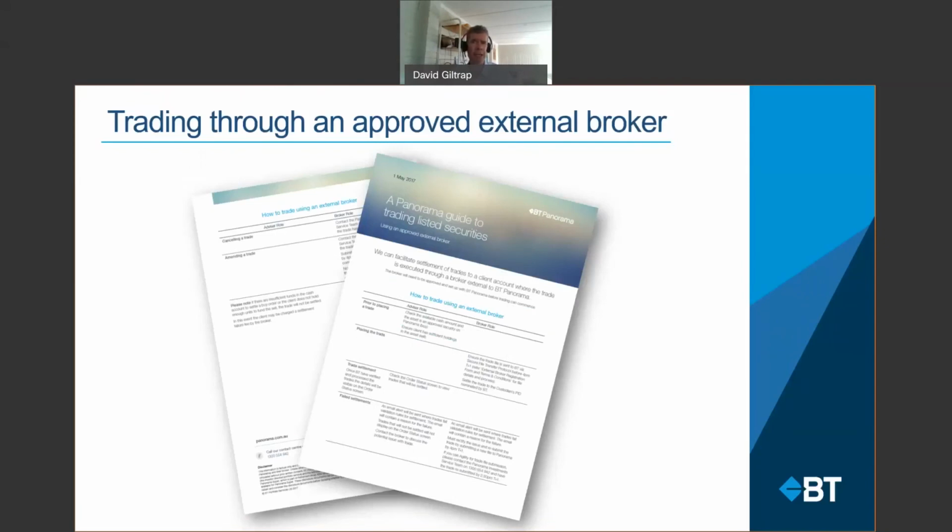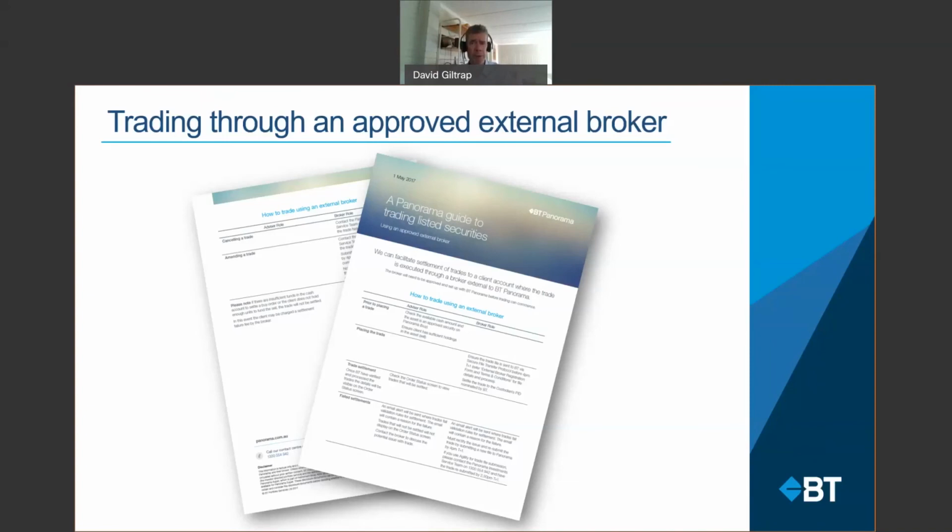And in relation to listed securities trading, Panorama provides the flexibility to use either our online broker or trades can be submitted using an approved external broker. So Panorama's Help and Support section has a download for this advisor guide that I've flashed up onto your screen, as well as an up-to-date listing of all the approved external brokers. Now, I think there's currently 16 of them, and they're assigned PID numbers as well.